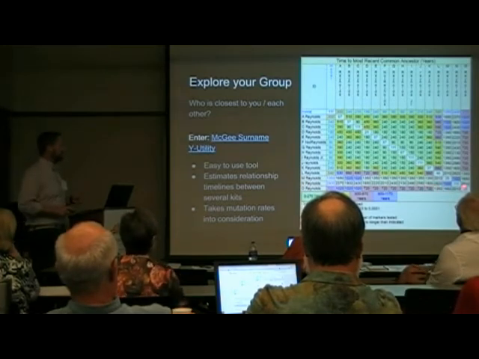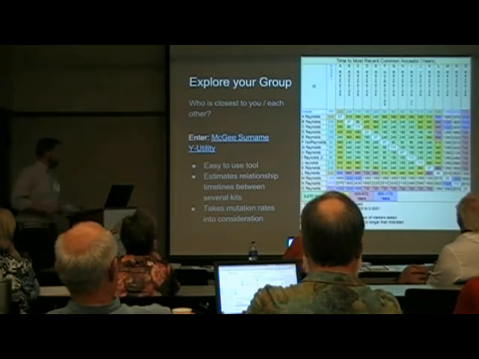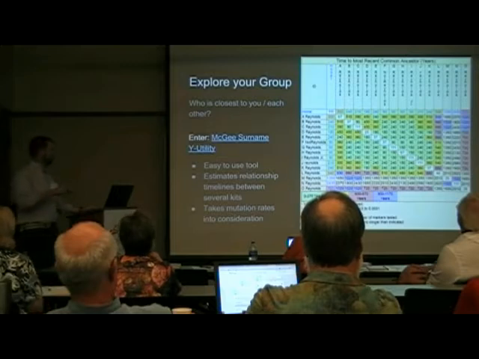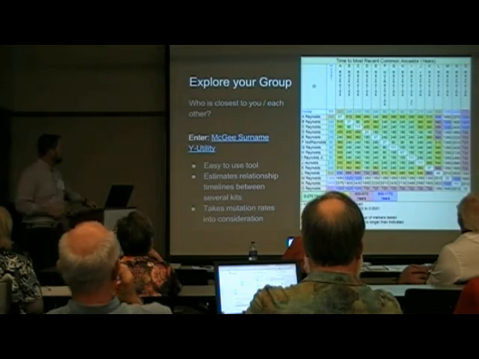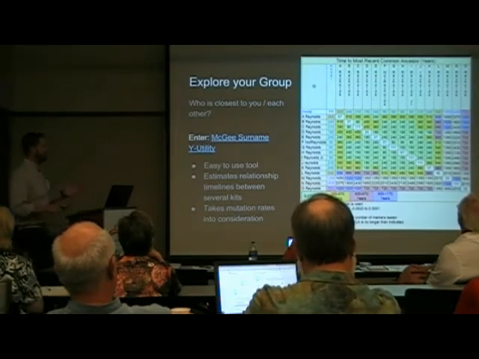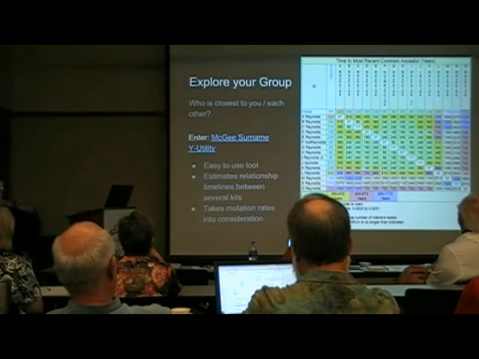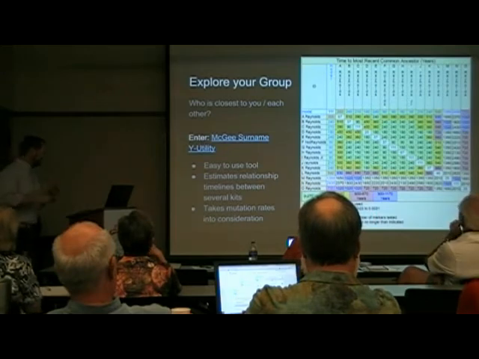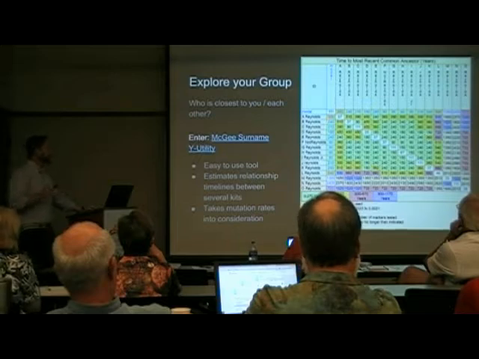And there aren't really census records and probate records from 2,490 years ago, so it might be tough to find their common ancestor, but they are relatives, just deeper back in time. This tool takes into consideration the mutation rates of different markers. It makes the assumption that a generation is every 30 years. When you're inputting the data into the tool, you can change those parameters if you want. If you say, no, my line reproduces every something else, you can tweak it and get estimates for your group.